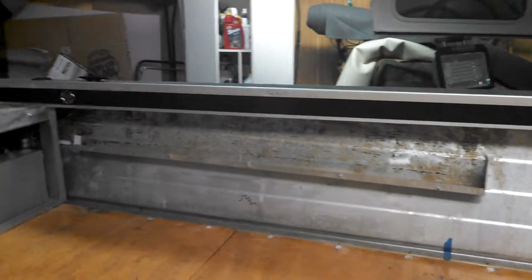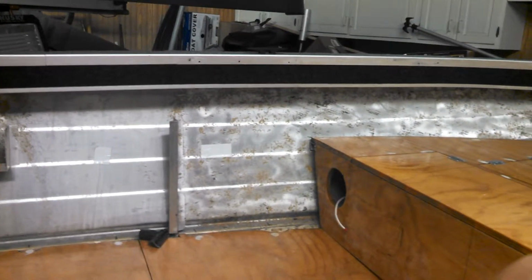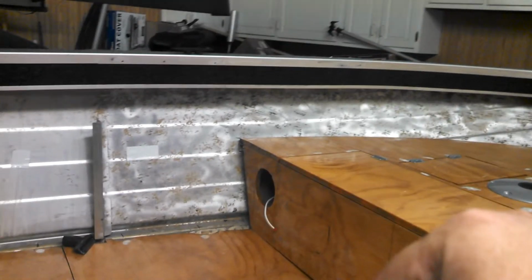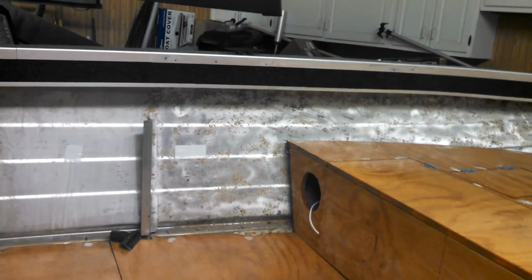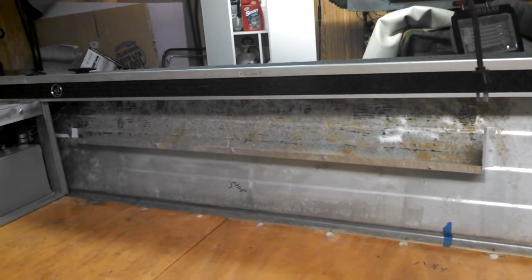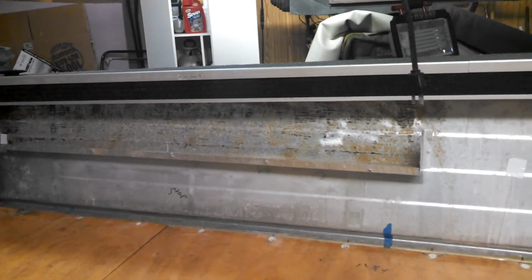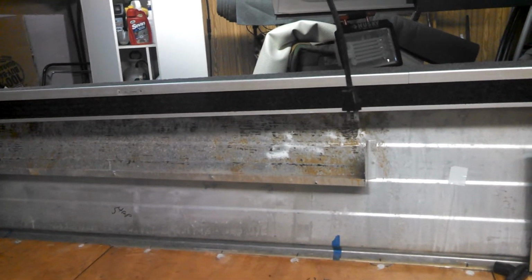I have some ideas. I could put a lot of time in and put a lot of little cubbies in here and places to store things and boxes, but it's a lot of work. I've got to sometimes just take a break and decide how much I really want to put into a particular project, or sub-project, I should say. I really don't know what I'm going to do here yet. I do know I'm going to probably use 3/8 wood. I've got some more of the epoxy that I used on the flooring and the transom.